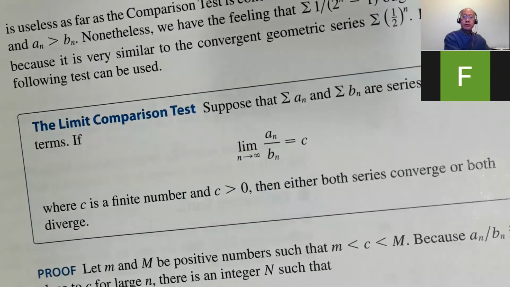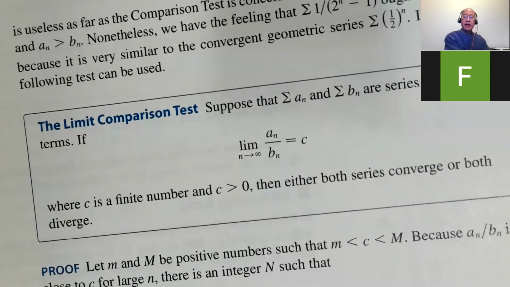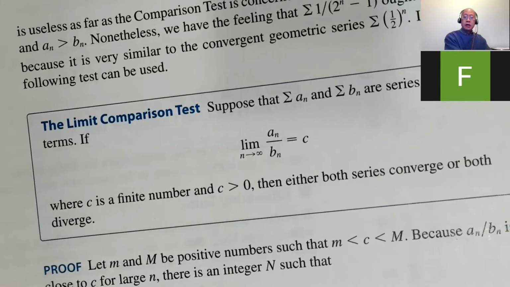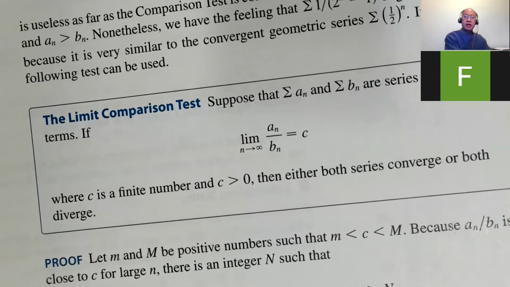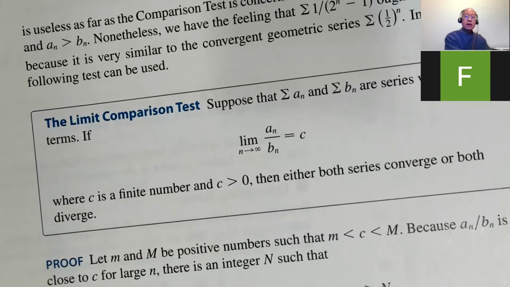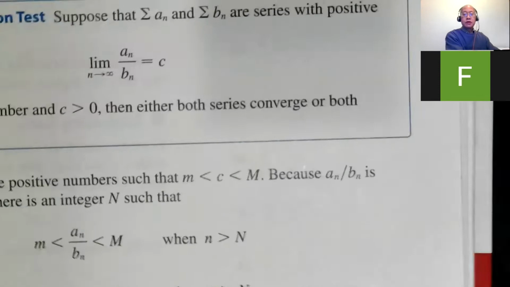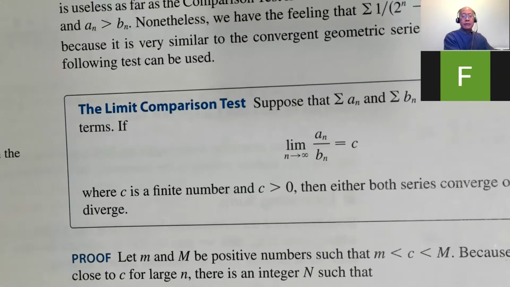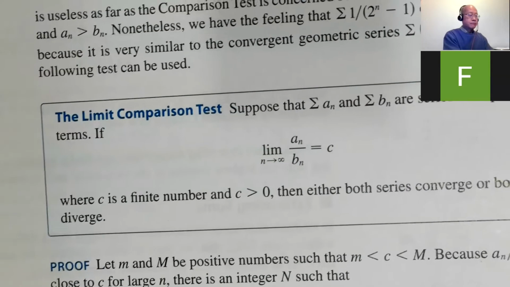Then the limit comparison test, which is actually more useful because you don't have to worry about which series is actually larger or smaller. It's just that they have to behave, quote unquote, like each other. And what does that mean? If the limit as n approaches infinity of A sub n over B sub n is a constant, then either both series converge or both diverge, which means whatever happens to one happens to the other. Okay, so we did some last time. I'll do a few more, set you up with others, and then we'll probably end it a little bit early.